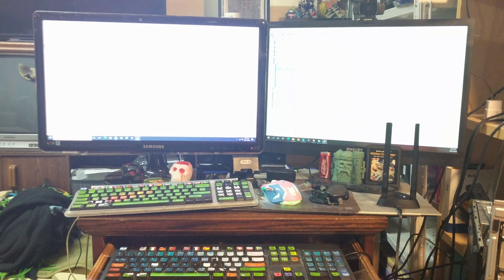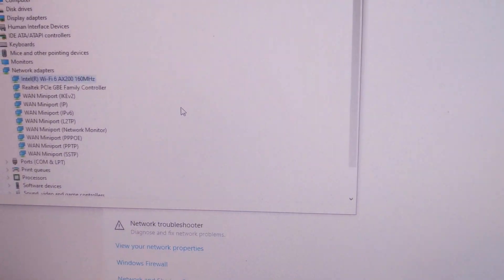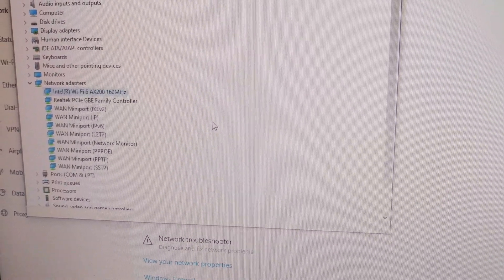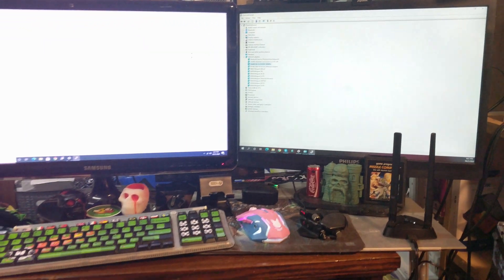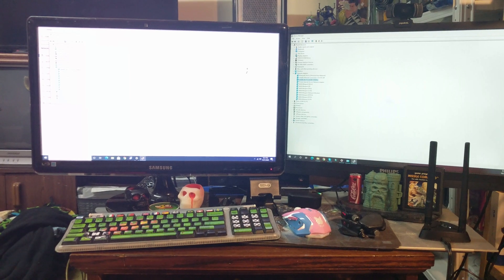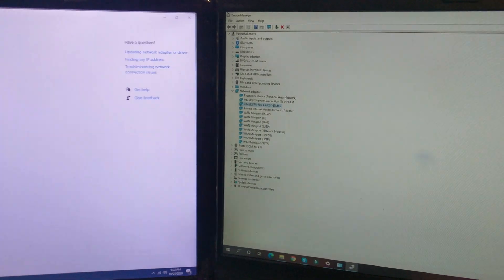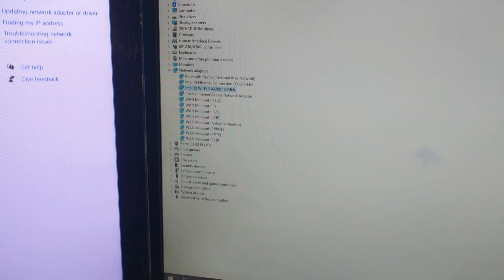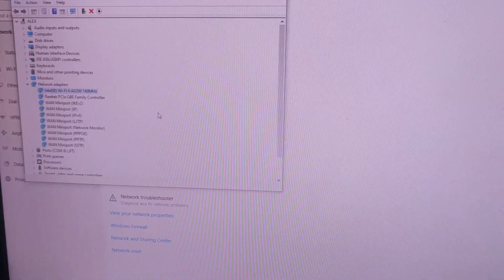Over on the left-hand side we have the server, on the right-hand side we have my power PC. I want to show you something interesting about the drivers for these cards — they're both the same: Intel Wi-Fi 6, 160 megahertz. In these situations, it's kind of like video card manufacturing — you can get a GTX 1050 from Gigabyte and a 1050 from PNY, and it's basically another group taking a chip and slapping it on a board. In this case, TP-Link put the Intel chip on a board, and some white label name put their name on a board.